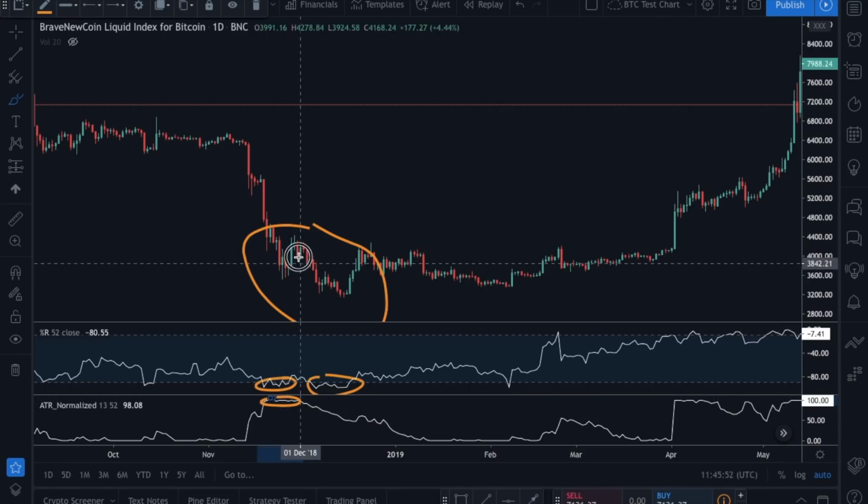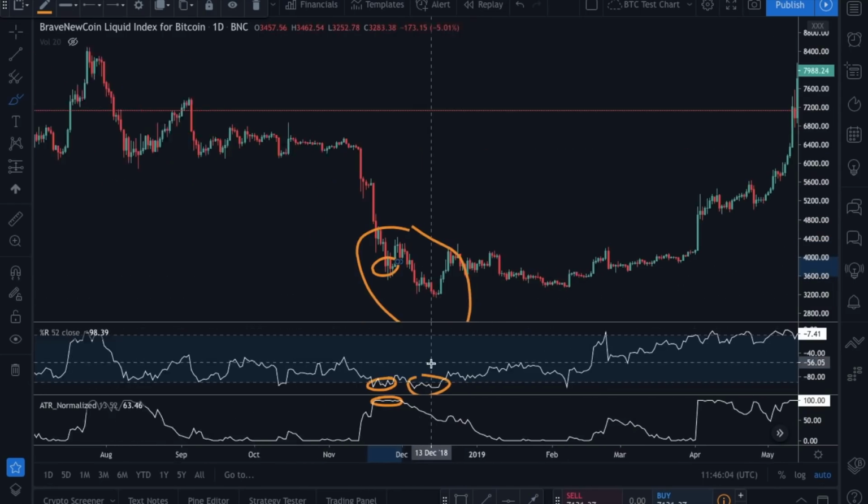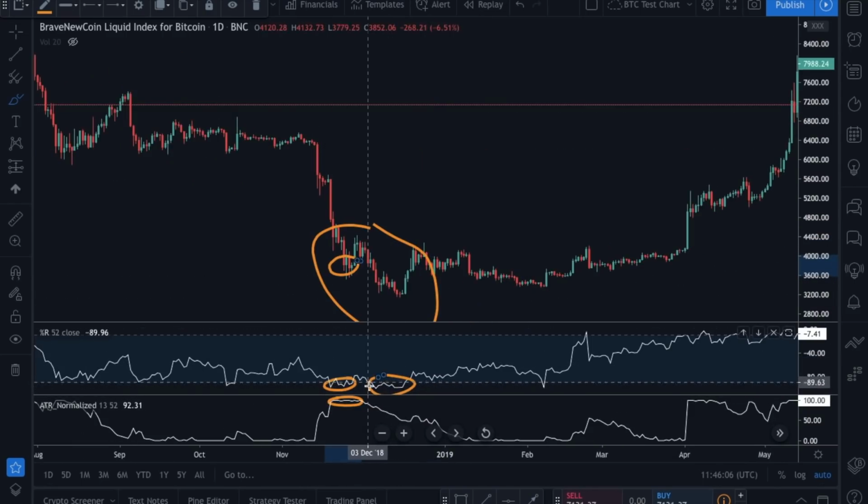So now we will go around this area. It indicated that around this area, the market has bottomed. And if you look at the bigger picture, we had a nice pump and then the price actually dropped below, right? Here it told us that the market is again oversold, but this ATR didn't give us any confirmation. But here we already got a confirmation that the market has bottomed around this area. So after getting this indication, the market actually went in an upper direction. So that's why it's very important.